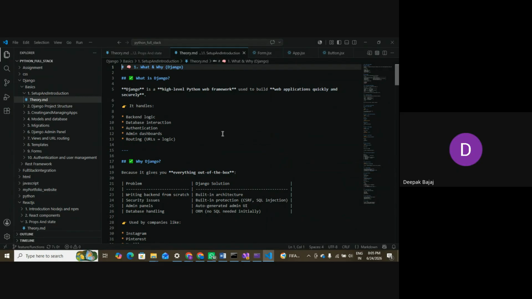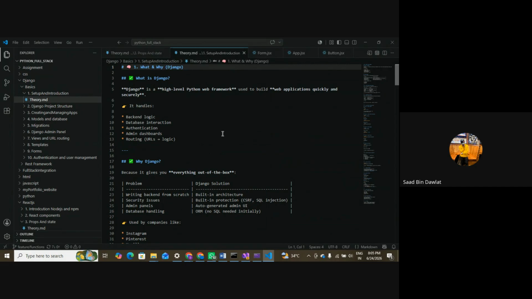So whatever problems were there, the people who built it considered all the problems and made a framework, so that rather than focusing on those problems, you can just focus on the main thing you require to build your application.